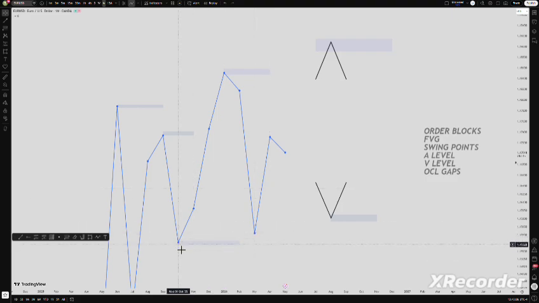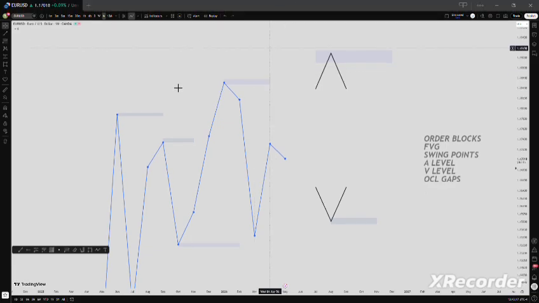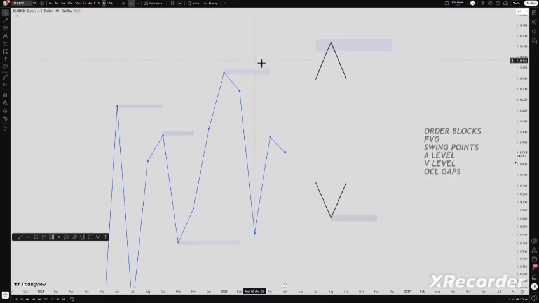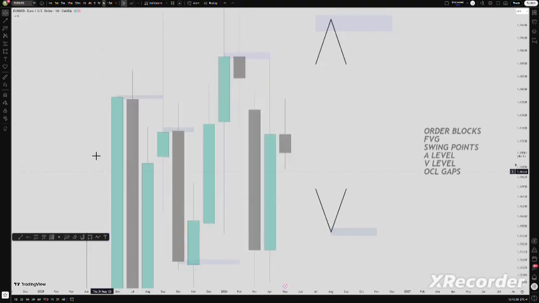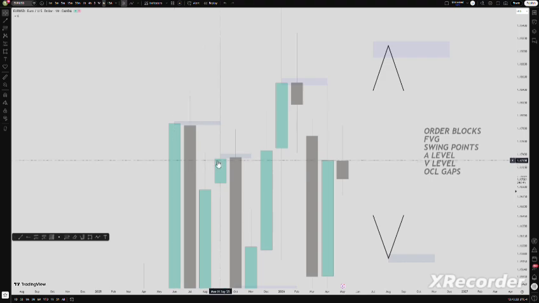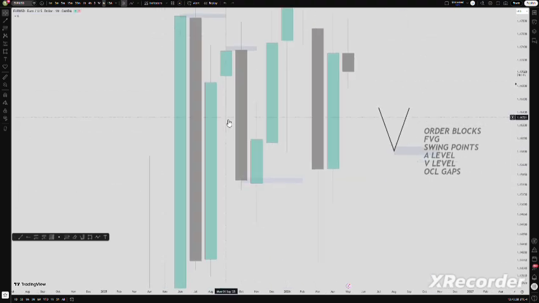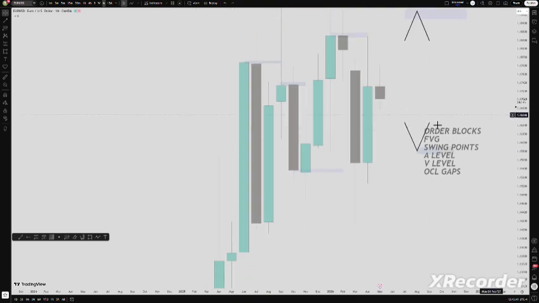All right. So you can see that I didn't have to switch to the line chart to be able to identify them, because experience and practice have taught my eyes to locate them without going into the line chart. But without wasting much time, how do we use these levels and what do we use them for? With your observatory skills, I want you to take a look at price interaction when coming into these levels. Price went up, came down, alright, on these two candles, and left this level, this zone, right?